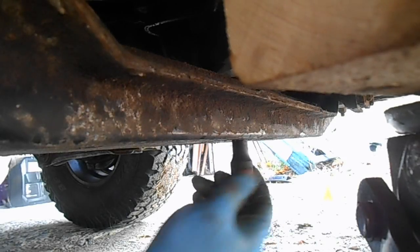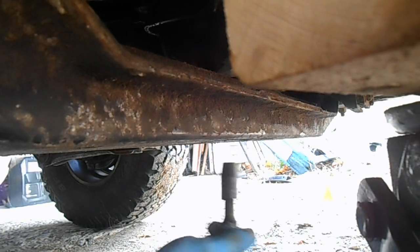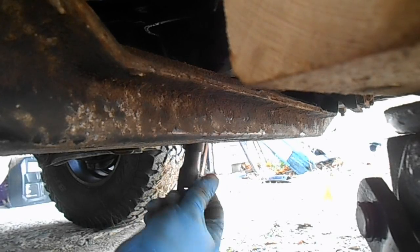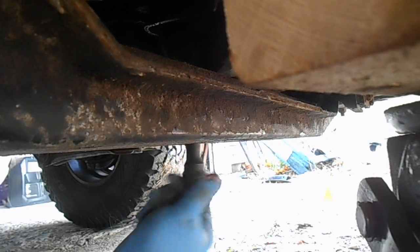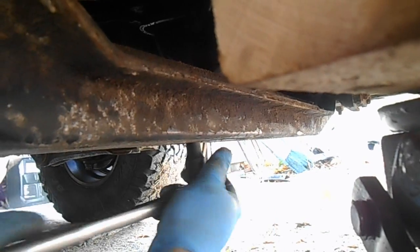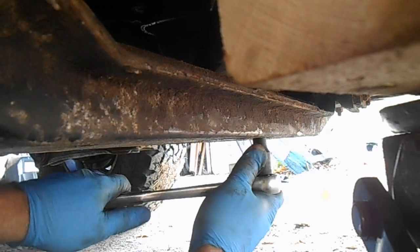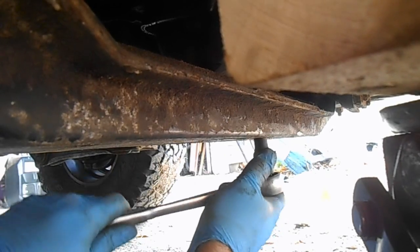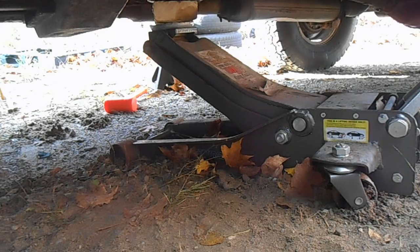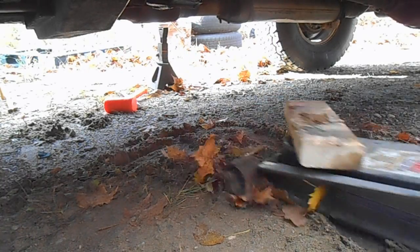Then with both sides of the cross member tight, we need to get the actual transmission mount tight, because we just sort of left that loose and hanging. Now we can get our jack out of the way. And that, as they say, is that.